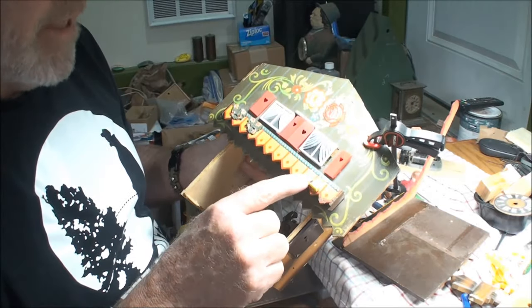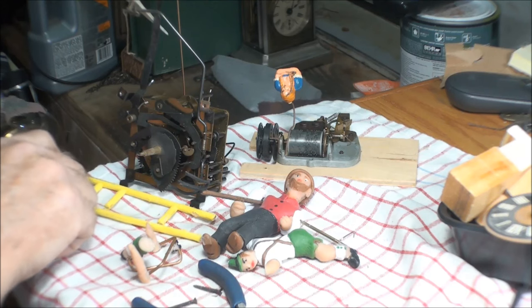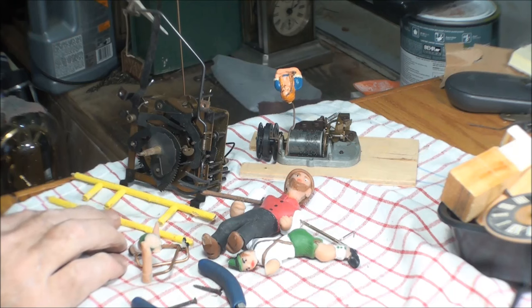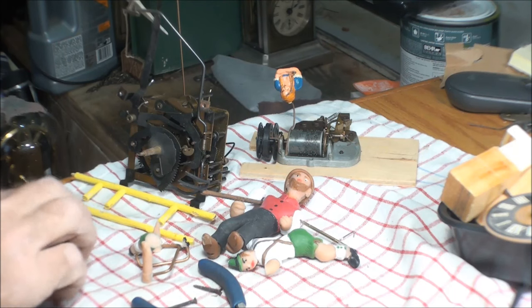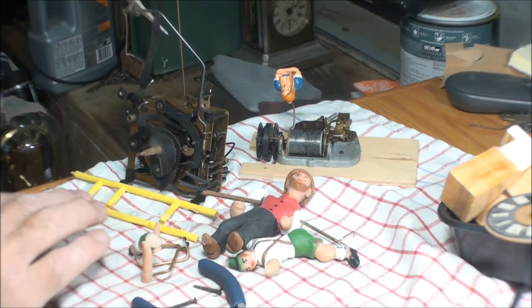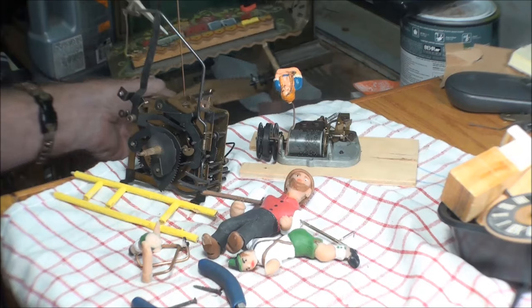I do believe they made the ladder, and it came all unglued. I don't know what they used for glue, but it wasn't very good, I guess. Or they glued it after they painted it, which is what it looks like. And glue doesn't like stain or paint. Let me set this aside.